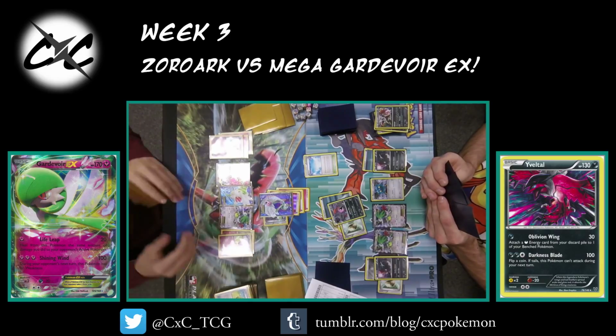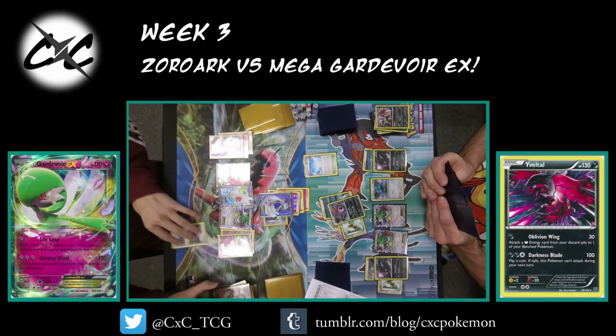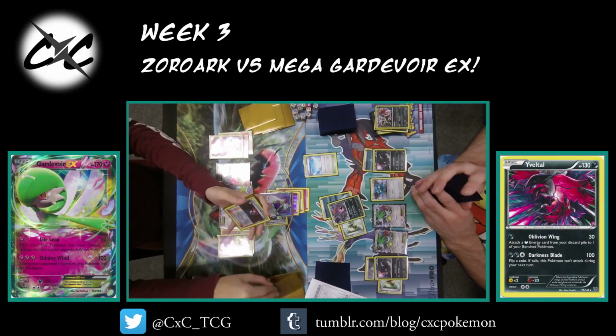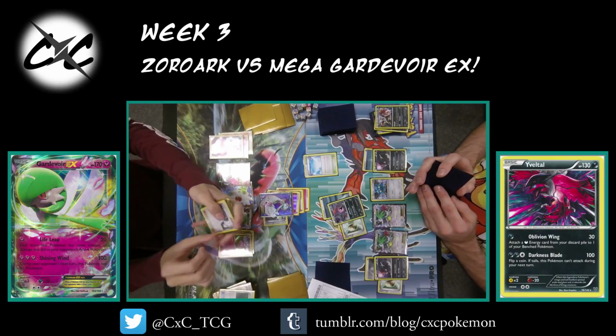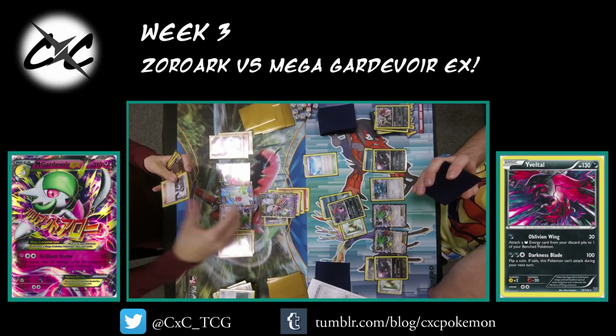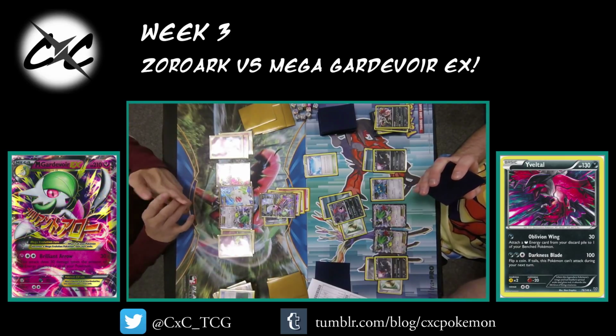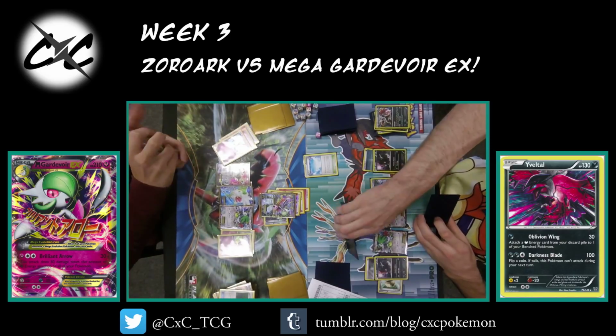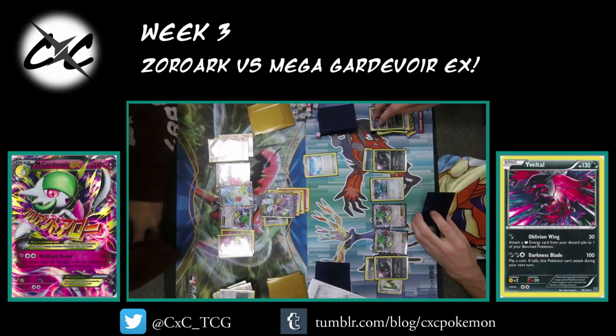Really, I don't have the critical mass here to retaliate. He Sycamores with a Vs Seeker and draws the Mega Gardevoir. So that spells demise for me. There's not much I can do there. Yveltal's down. I don't have a Zoroark ready.